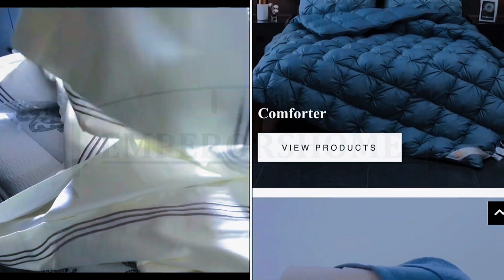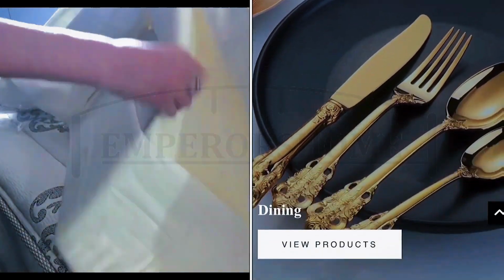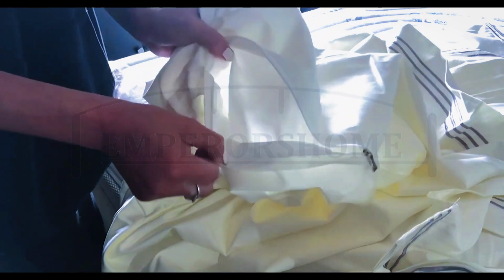Mine came with four different pillowcases, and it came with a sheet set and also the duvet cover. And I was so excited about this duvet because I have a beautiful comforter, and I also have a Georgie. But this one had a zipper on it, so I was really excited to give that a try.